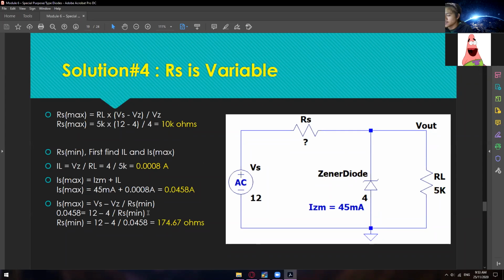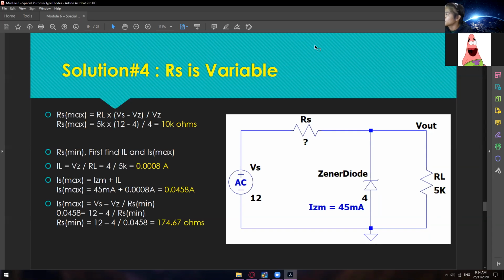Familiarizing that one is quite a challenge, but it's a good thing that you're challenging yourself. If you're not challenging yourself, it's also fine because the material is already there. It's an online distance learning, so it's upload and load, so no problem. You don't need to memorize, but it's better if you will be able to memorize it, because you will be able to solve things faster if you have already memorized the formulas.